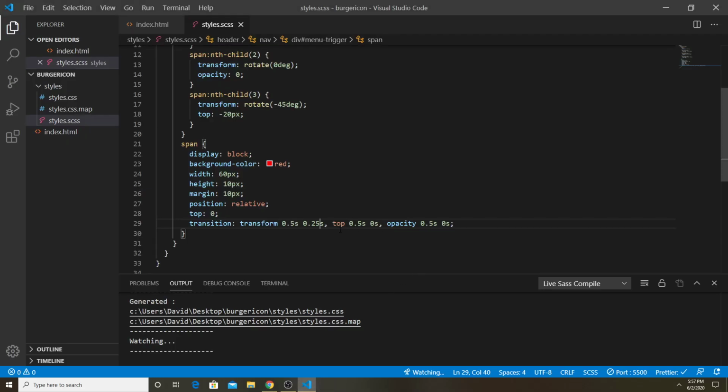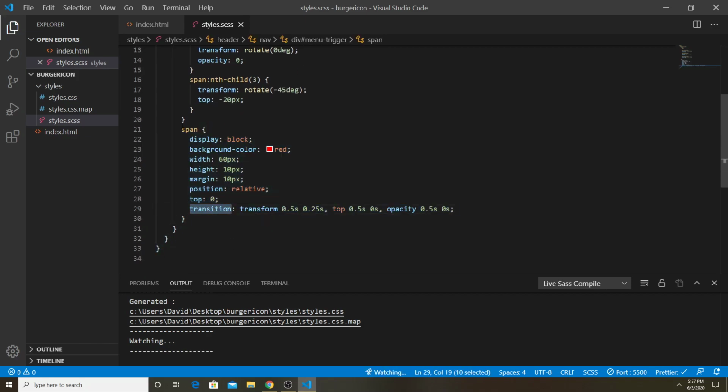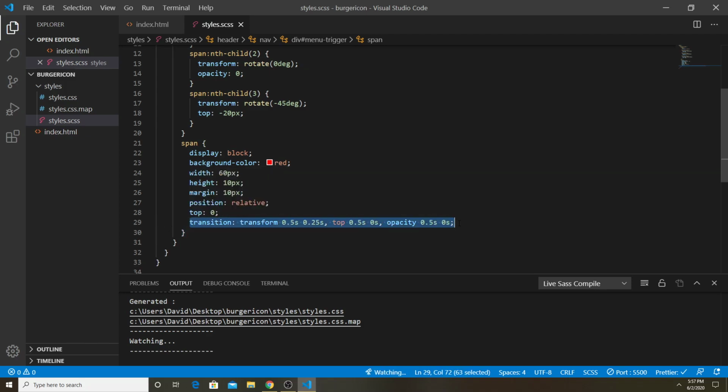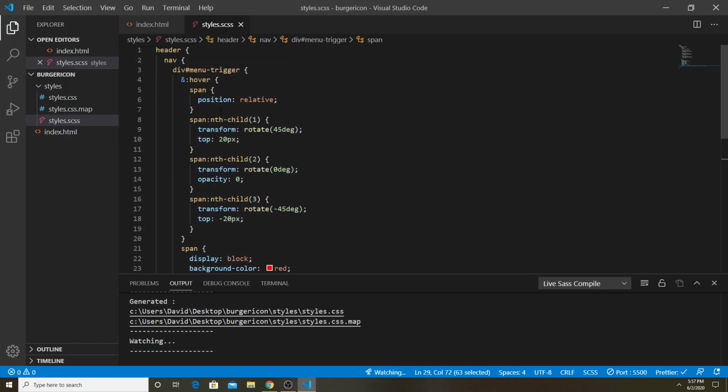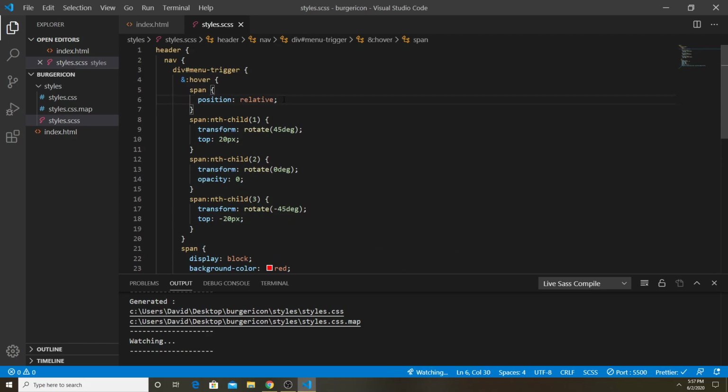But whenever we move away, going back to the hamburger, I want to do the opposite. I want to first rotate and then do the moving. So putting this here means it's going to transition both ways, but if we want to target specifically the transformation that happens once we hover, we could, instead of putting this here, add this here.